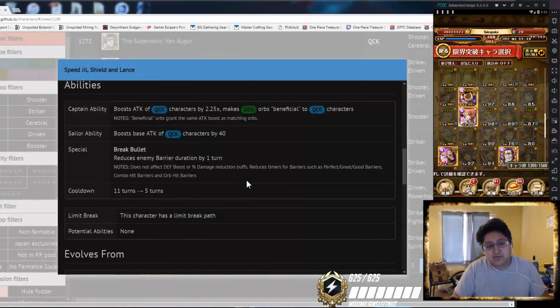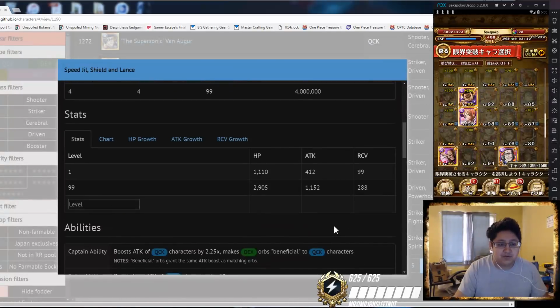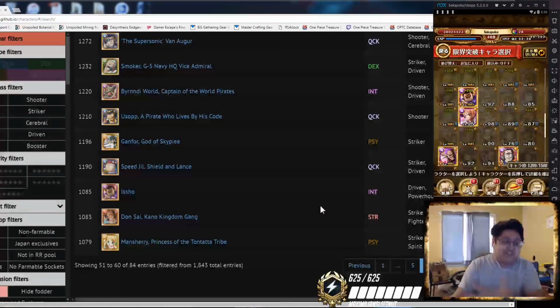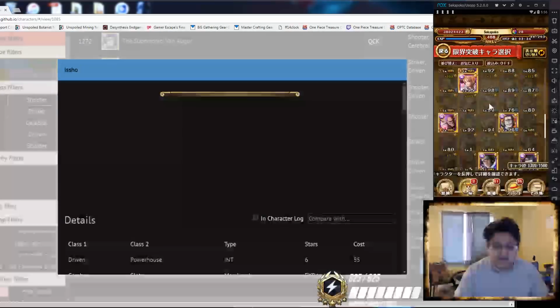I did look into this a little bit before the video. I'm going to say this is not worth it, because there's nothing about Speed Jiro that you really need to improve. If you need to bring Speed Jiro, bring him, but don't limit break him, because it's not that worth it.